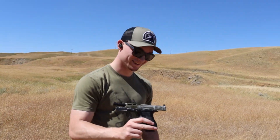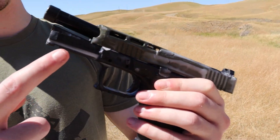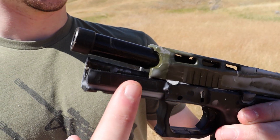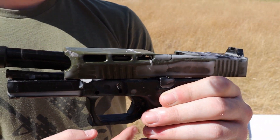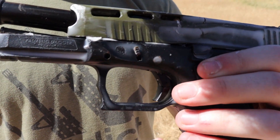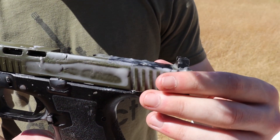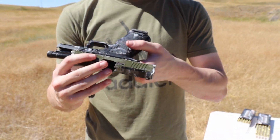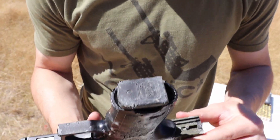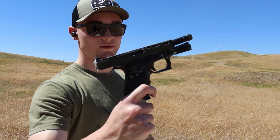Can't stop the Palmetto State Dagger. To show you how deep the wax got into the gun — you can see it on the recoil spring rod, all on the barrel, in the chamber area, even in with the striker and striker spring. It's absolutely everywhere. We had that one hiccup, but as soon as we ejected the round it started working flawlessly again.